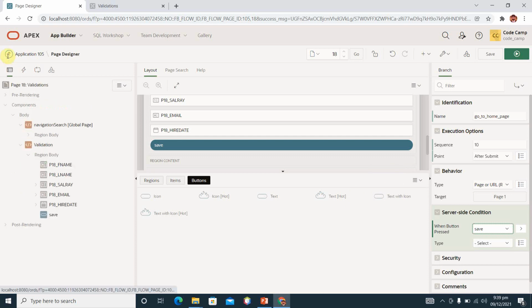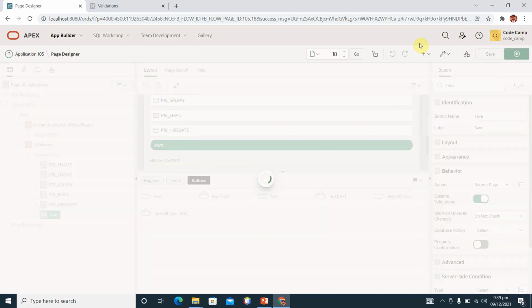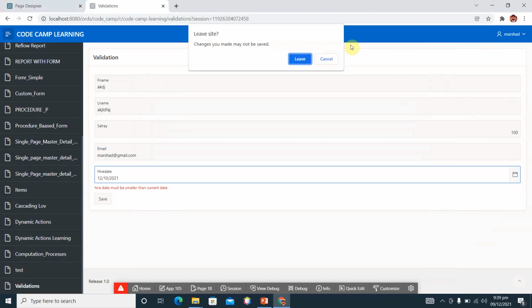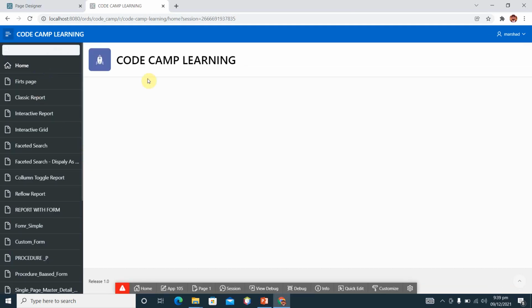Now go to your rendering tab, and here we have a save button. Click on your application run button, provide all the fields and click on save. So when I clicked on save, I am redirected to my home page.